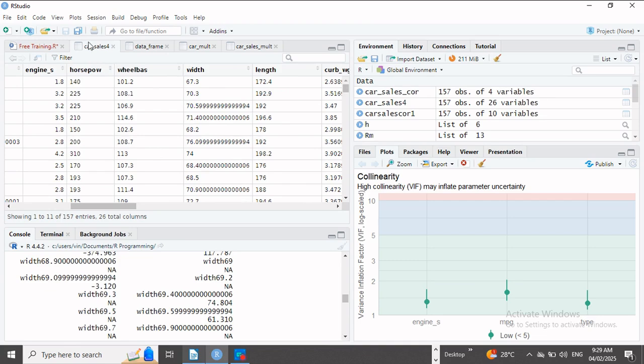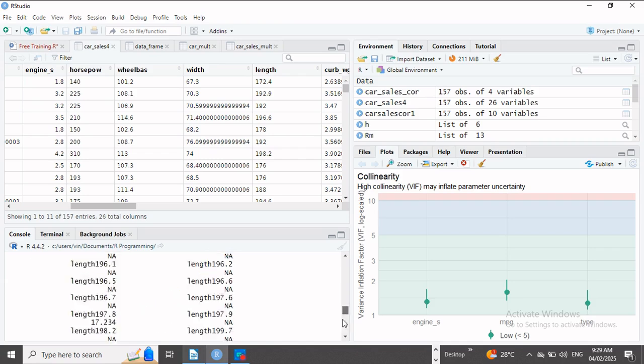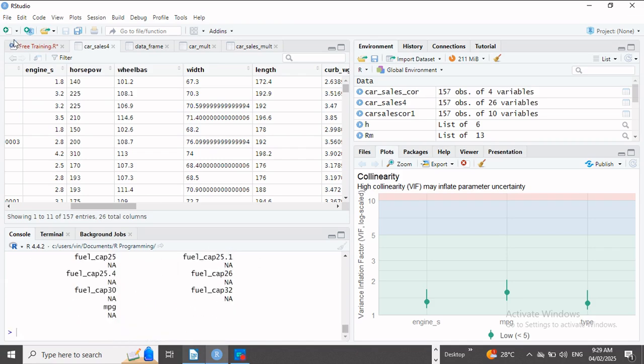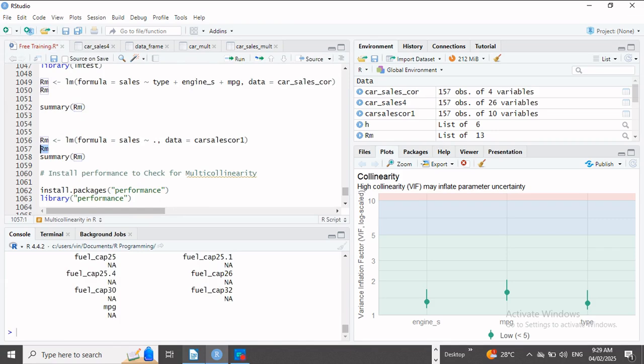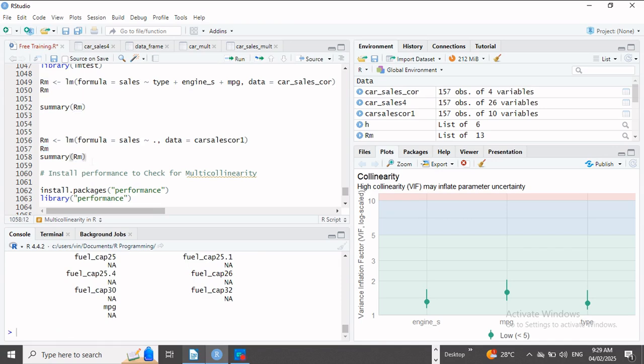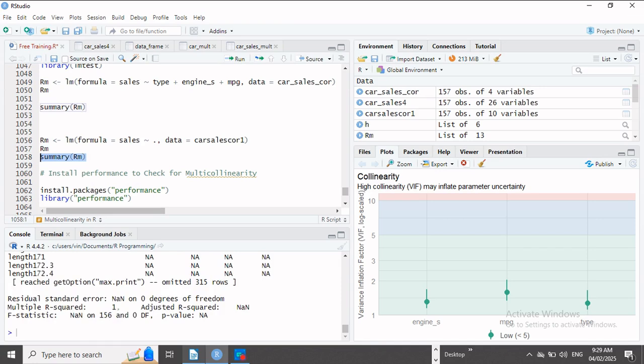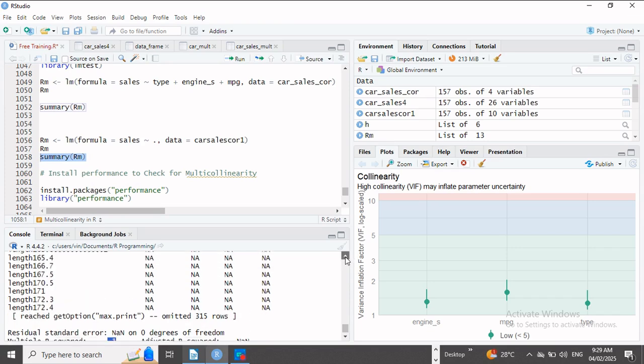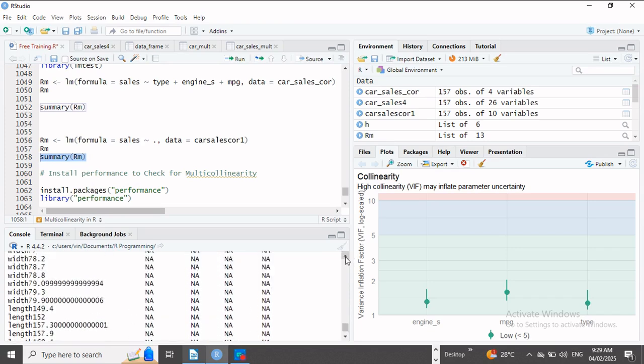And we now look at the R square. The R square will be perfect, like 100%. Now you can see the R square is 1. So it's telling you that there is a problem of multicollinearity in this data set. We are having issues determining the estimates, and so on and so forth. So one of the ways to resolve this is to drop some of these variables.